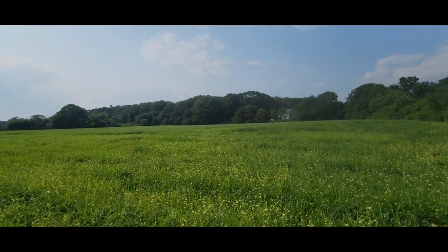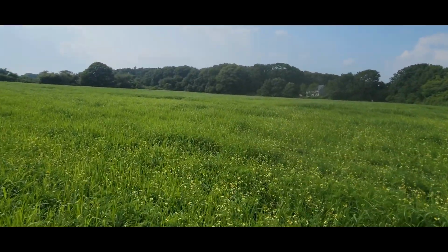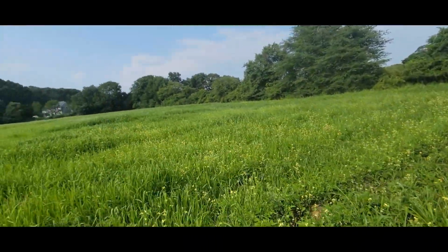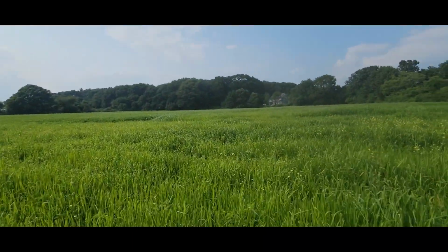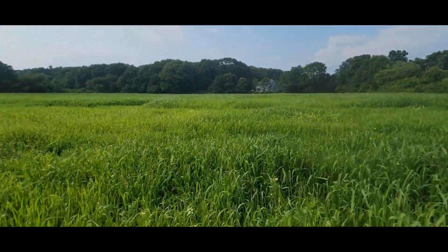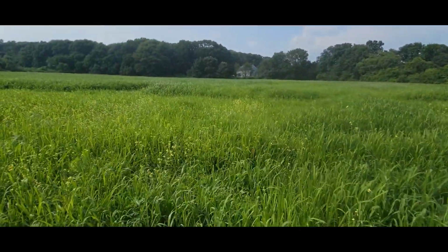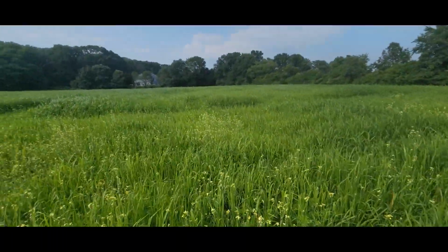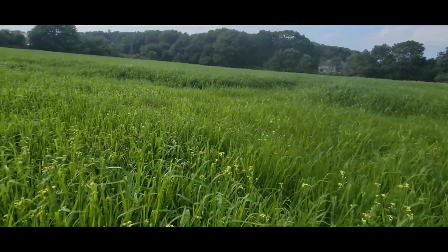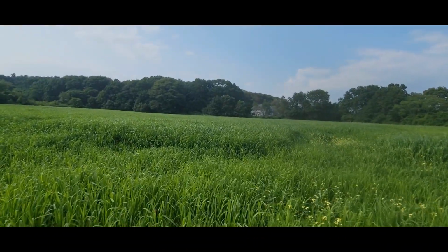So this field here is the next one up, and just walking over here, there's definitely some ragweed in it. There's a little more yellow mustard in this side of the field than there is anywhere else, and I saw that the first time I came out here and looked at this field a while back. There was a ton of yellow mustard over there. But actually, as you get in over here, there's some ragweed there, but everything else doesn't look bad. It's pretty damn tall over there, so that's good.